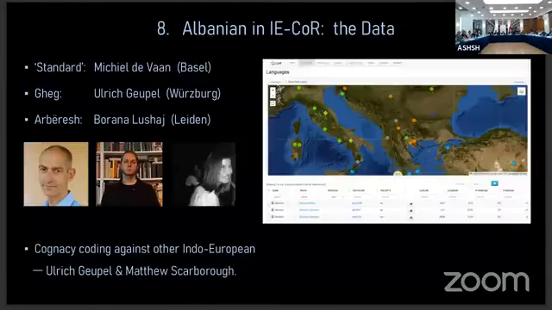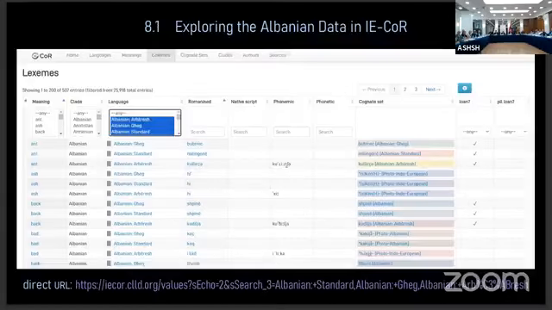So it's a hybrid on all three: where, when, and why questions. Anyway, to close in on Albanian, we have two of our three Albanian language specialists here already, so they can talk about the data and how difficult it may well have been. You wouldn't assume it's going to be easy to work out cognacy states for Albanian against many ancient languages.